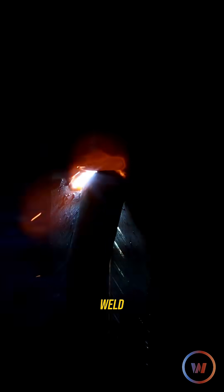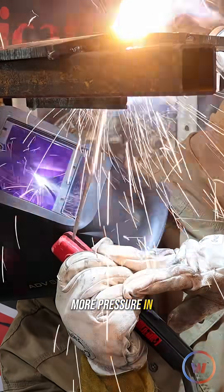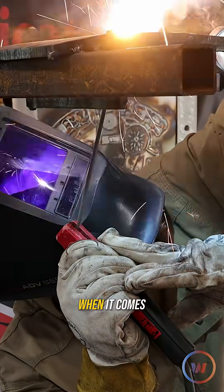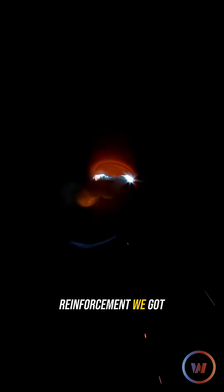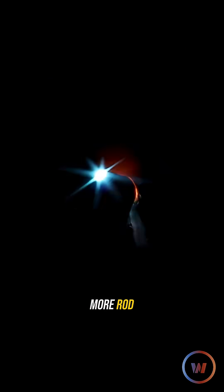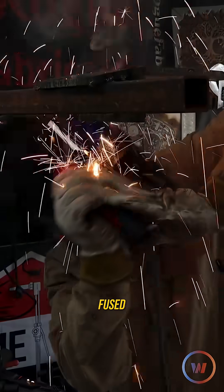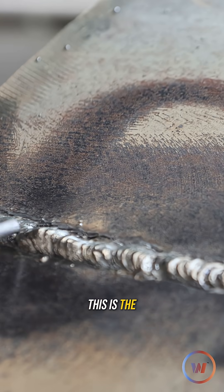I'm going to try to push back on my weld and stack some reinforcement. Feeling a lot more pressure in the groove. Overhead stick is a little bit different — I'm trying to get that same reinforcement. It's going to take more rod because gravity's pulling it down. It looked like we got it at least all fused, hopefully with some similar results.